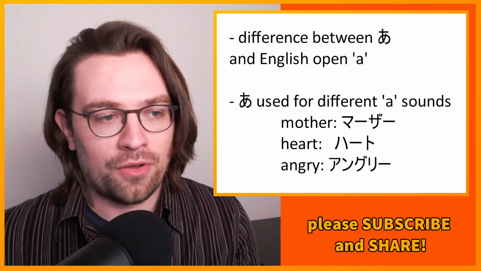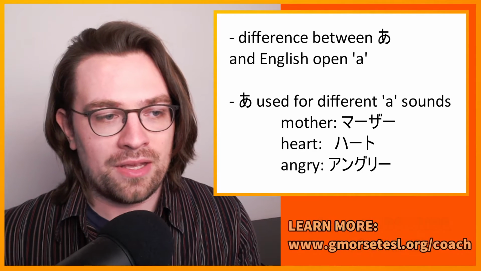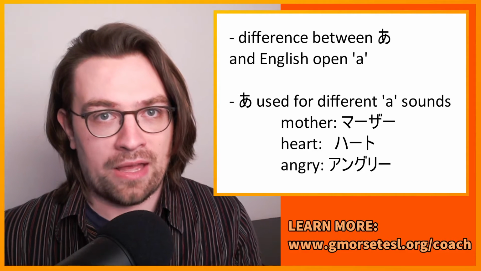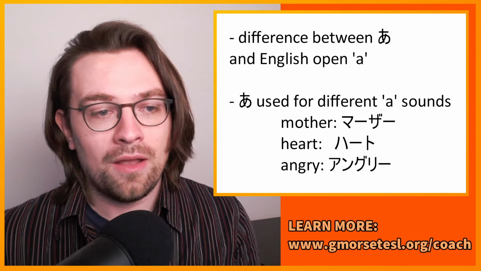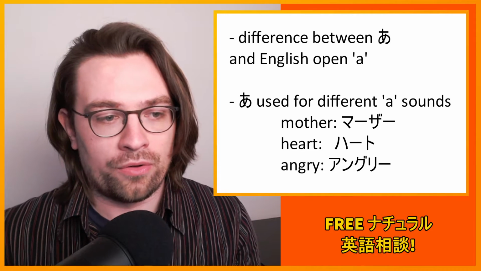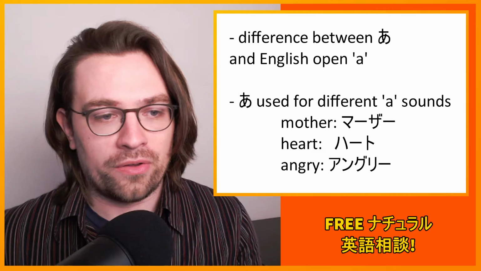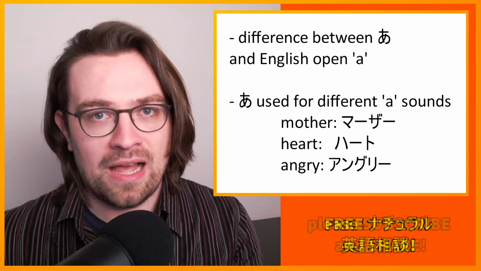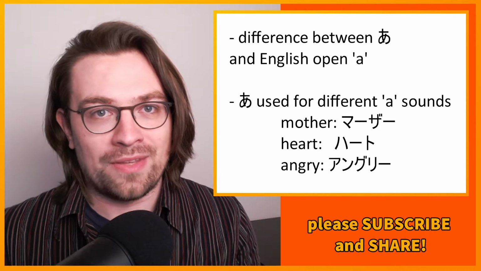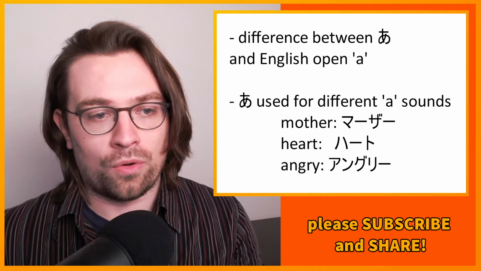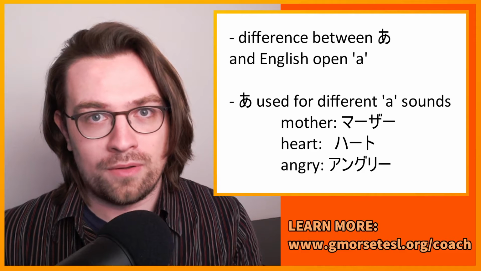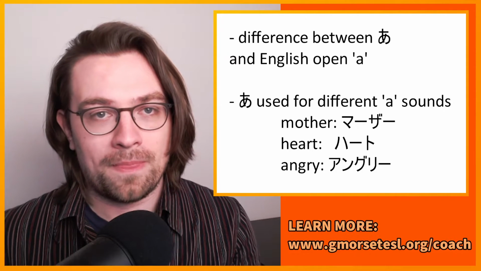So for example, the "ah" sound, whether by itself or as sa, ta, da, etc., is used for different A sounds when we're using words from English. So for example, maza, you hear that "ah." However, the English word, the natural pronunciation, is mother. See how they're totally different sounds actually? Za versus maza and mother, right?